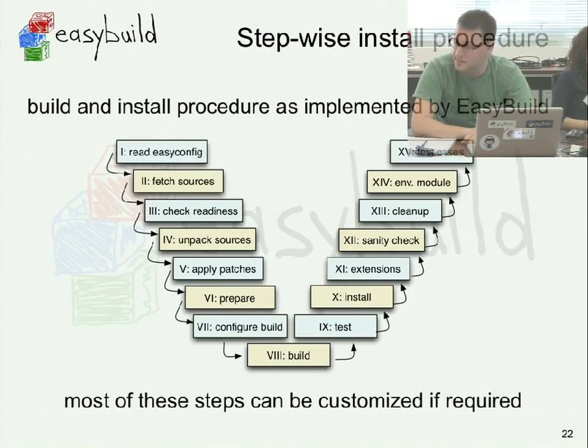And if any test cases are specified, like input files that you want to make sure work, EasyBuild will run them in the same way as a user would use the software. So EasyBuild will load the module and then just run a test case as it is specified. And if that works, you have a pretty good guarantee that the module works by itself, so all the commands and libraries are available, and that the test case works. The validation of the test case is up to yourself how you implement that. For some software packages, we are already doing that, and we should actually do that more and more.